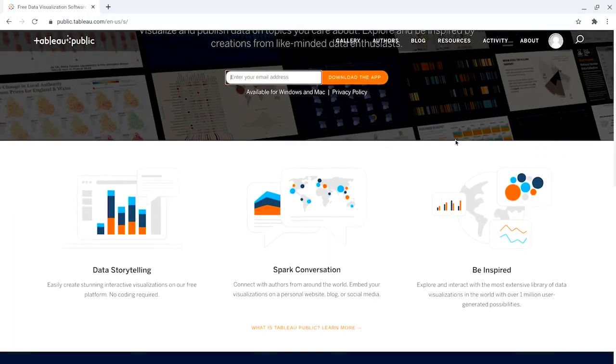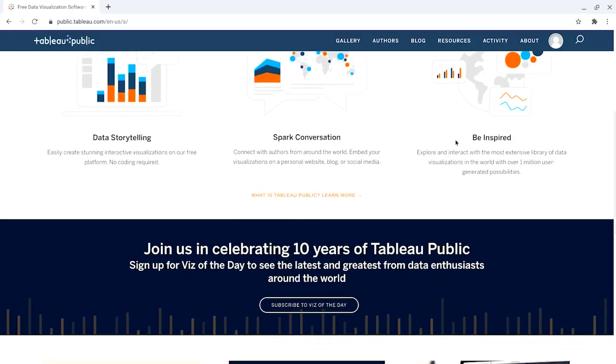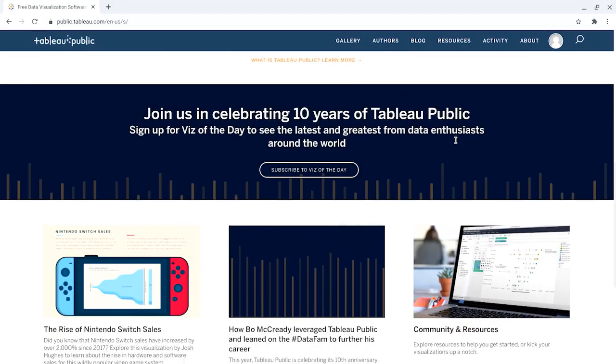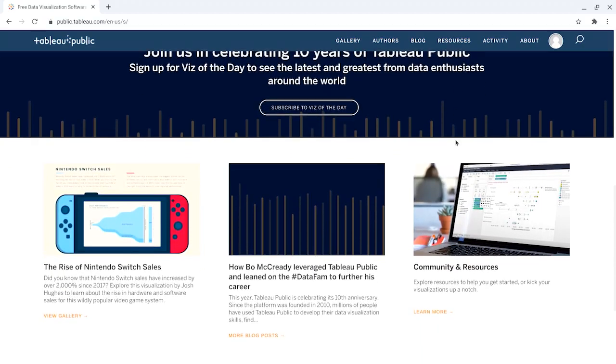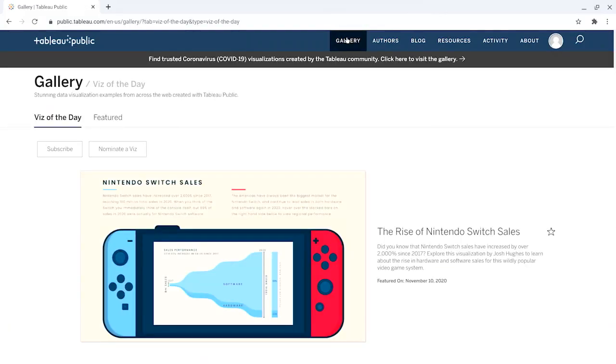So let's create our own visualization using a preloaded table on Tableau Public. It's important to note that there's different ways to create visualizations in Tableau. Tableau has a few different offerings, but for this course, we're using Tableau Public in browser, which is free.